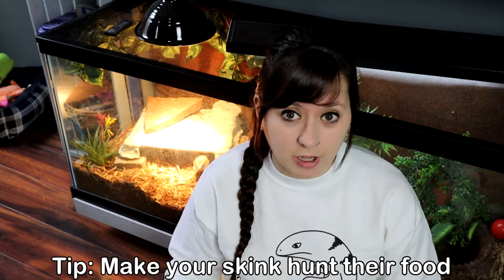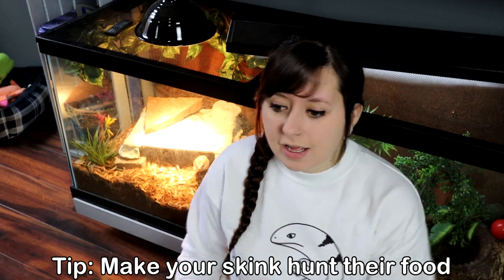The second way you can provide enrichment is through feeding. You can feed your blue-tongue skink dog food — many people do — or mix your own combination of greens and meats. Consider what you're feeding and how often. If you feed crickets all the time, maybe feed a different insect. I rotate basically every feeding — the dog food is the staple, but I change the topping each time: much more veggies one time, a little fruit treat here and there. Insects are a stimulant in themselves — I like to switch between live insects. Crickets are my favorite because they're very active, jumpy, and they run, so I'll dump a handful into the enclosure and Hades will actually hunt those throughout the week.